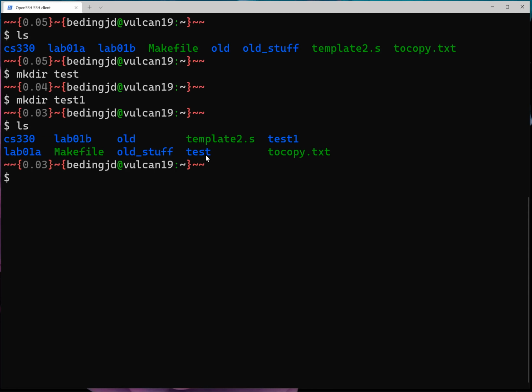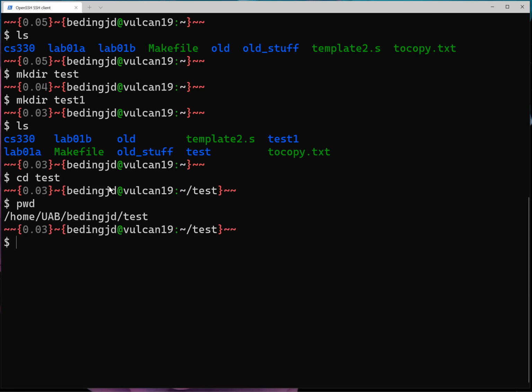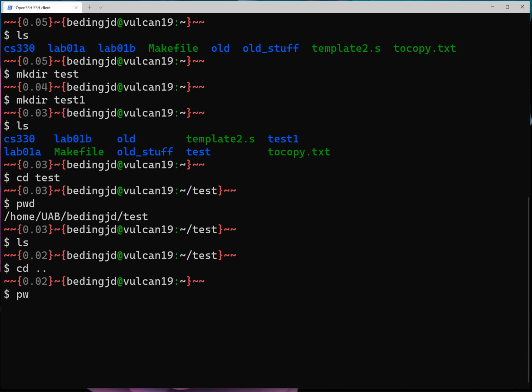And then to navigate into that folder, I will say cd, or change directory, into test. And now if I print my working directory, you can see that I am in the test folder. And then I can list, and I shouldn't see anything because I haven't put any files in there yet. And of course it's empty. So to navigate into a folder, you can do cd. To go up one level, you can do cd .. and that will take me back up to my home folder. And you can keep doing that. You can also do absolute paths.